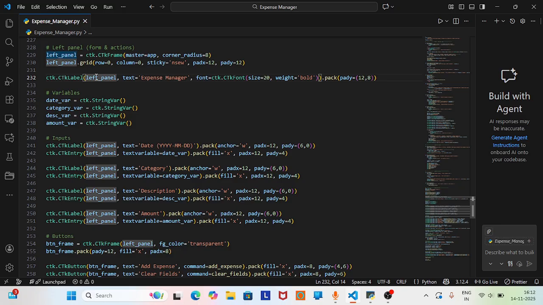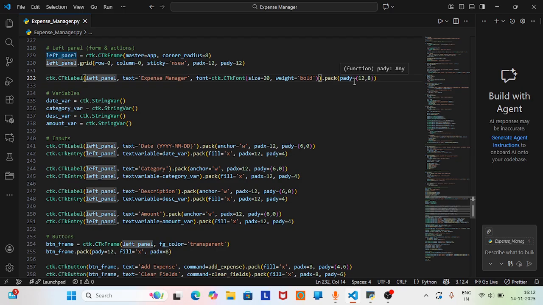Okay, and we defined it in the left panel, with the text as expense manager, font as CTkFont, size 20 and weight bold, and then packed with pady as 12,8.